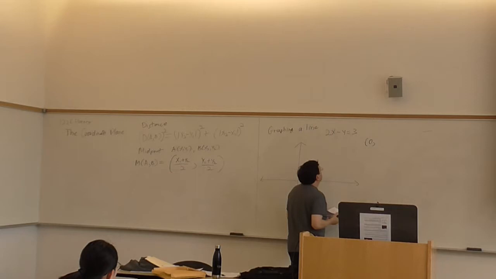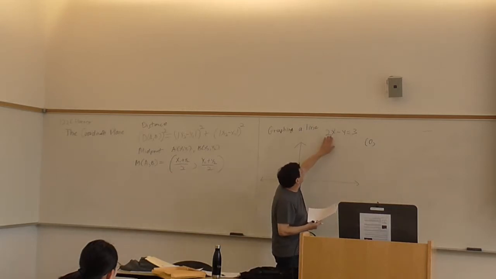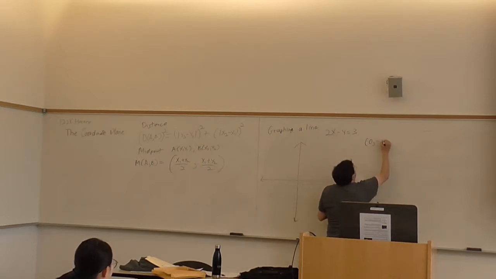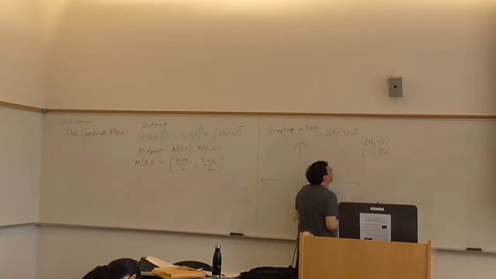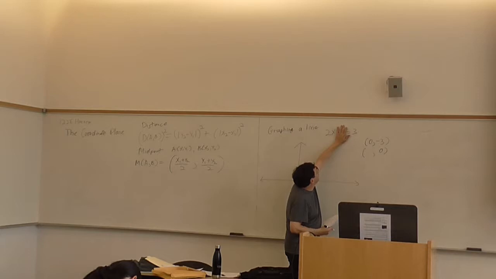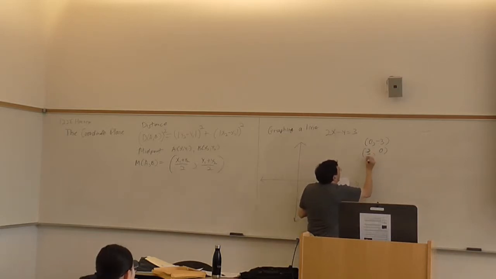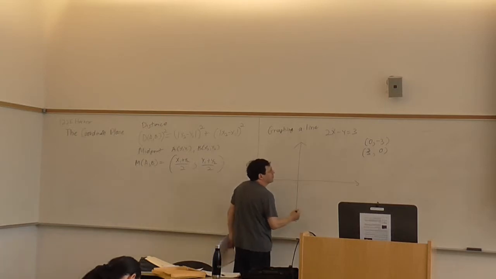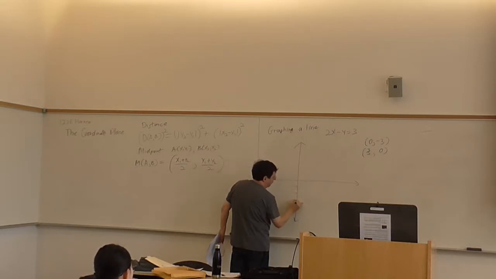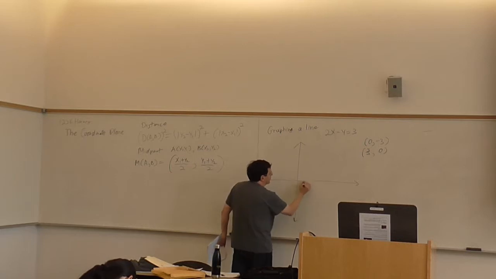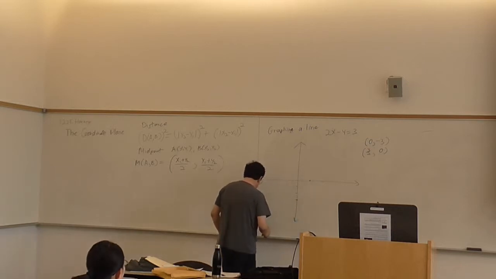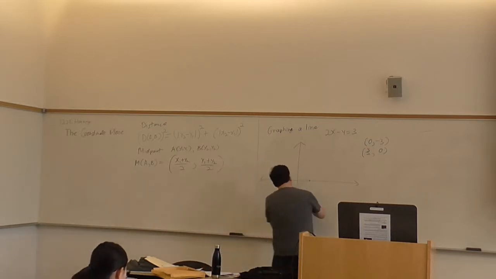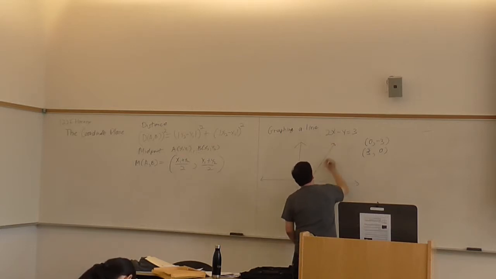Let's say x is 0. It's always easy to compute with 0. So if this is 0, then y is -3. And again, I'm going to set y equal to 0. 2x equals 3, so x is 3 halves. So now I have 2 points. Let's give them a try. 0 in the x direction, -3 in the y direction. 3 halves, so about here, and then 0. My best artistic impression of a straight line.